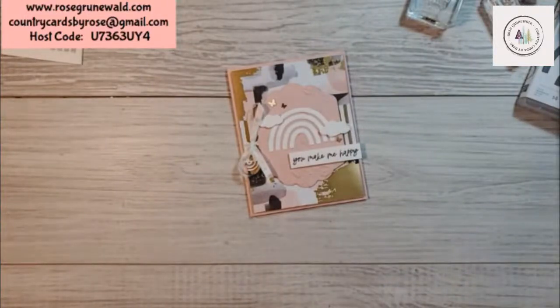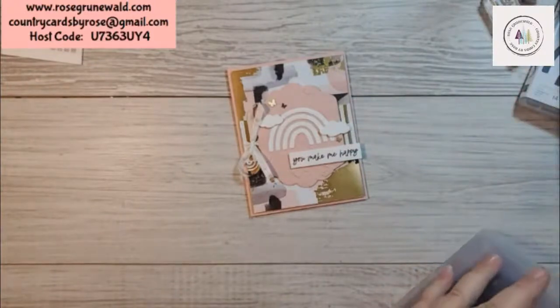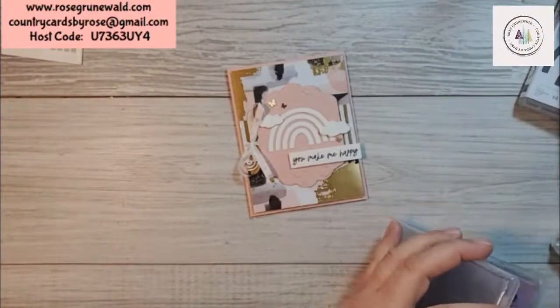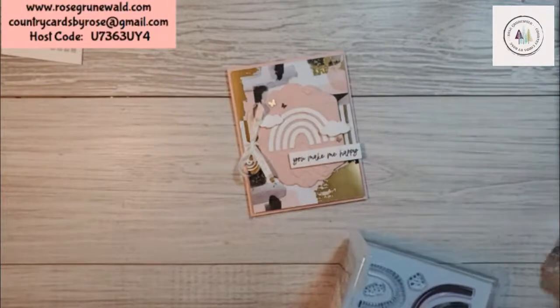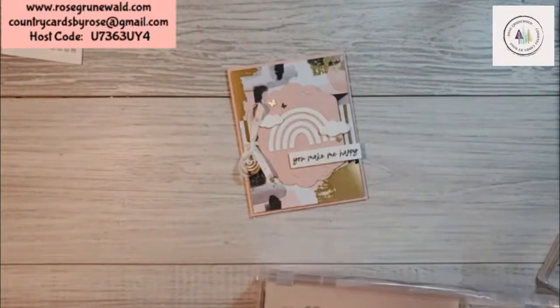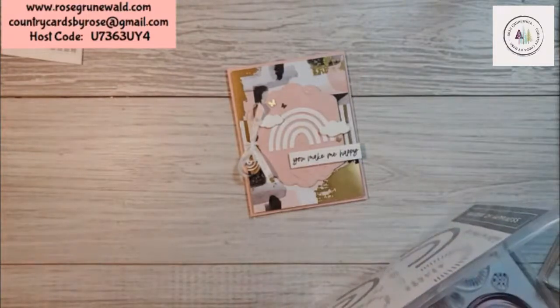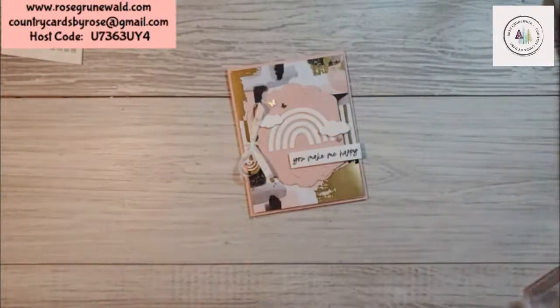All right, doing a little cleanup while we get ready for card number 2. Who is excited for my fun fold? Now, you know, if I do a fun fold, it's going to be easy, because I like easy things. I don't have a lot of time all the time, so I want to get on with it. So we've got an easy fun fold, but it is going to be so much fun. I think you're going to love it. And it's going to be something unique to send to whoever is lucky enough to get your card.